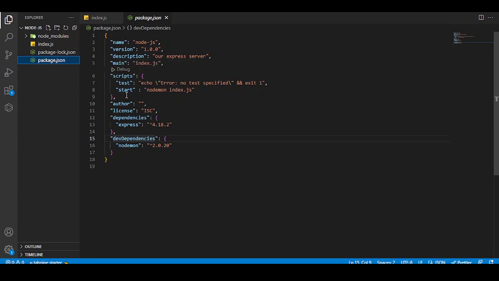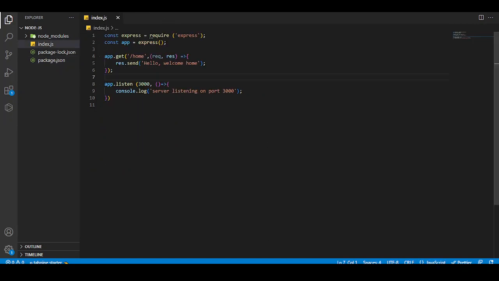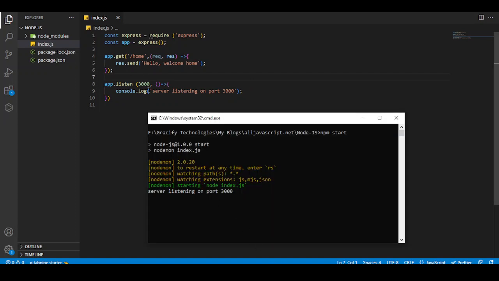Remember, when configuring our start script, we attached the command that will be executed if we run npm start on the command line. So if changes are made to this code, our server will automatically be restarted. So that's it, server listening on port 3000.